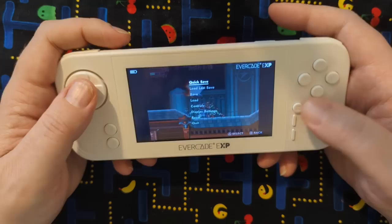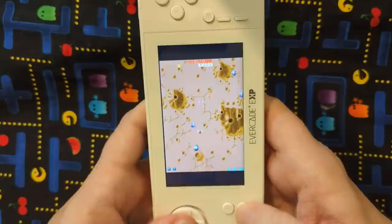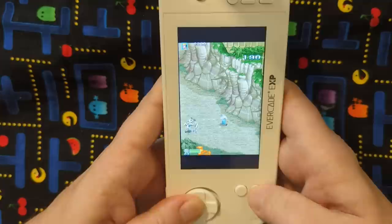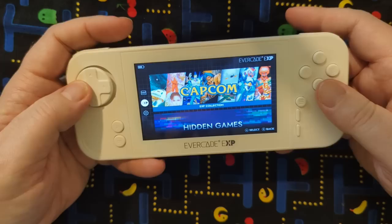I just hold that Tate mode. Vulgus — they like including this one on here, just an early early Capcom arcade game. Then Mercs is definitely going to be something built for this — let me just hit that button immediately. This is like the sequel to Commando. I had a lot of fun playing Mercs on the Sega Genesis back in the day. This is a good one to have on here. So I just popped in the arcade Irem collection.